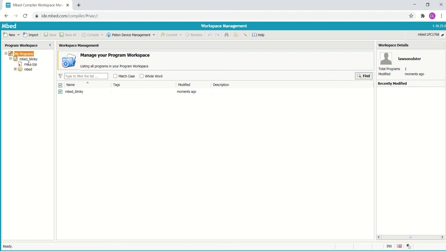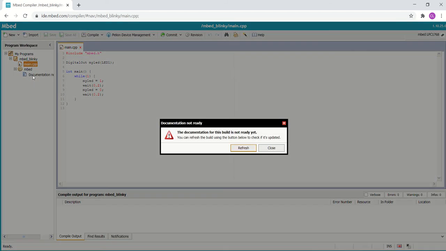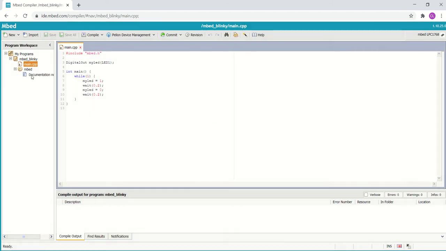And within that, it's got 2 files, okay? Now, I could have more for just this task. What you have is your .cpp file, which is what the embed uses for compiling, and that's where you type in your main code. Now you could have other files in here with different extension names on it, and then you'll see we've got this embed library file. Okay, you see there's like documentation that comes with it.